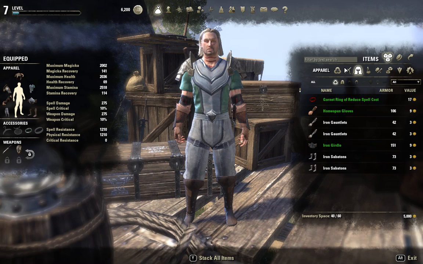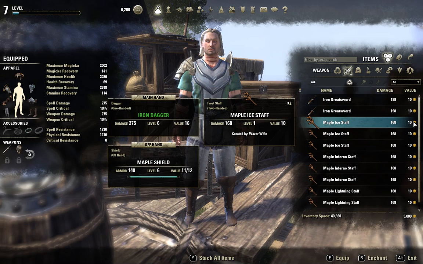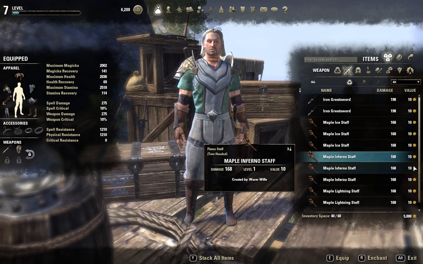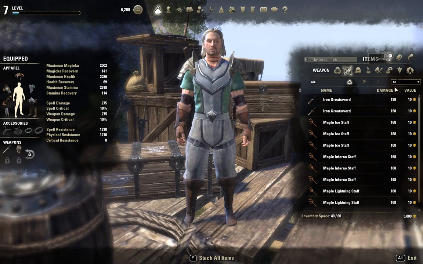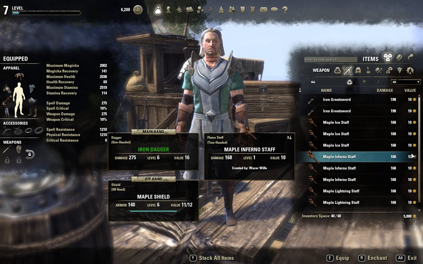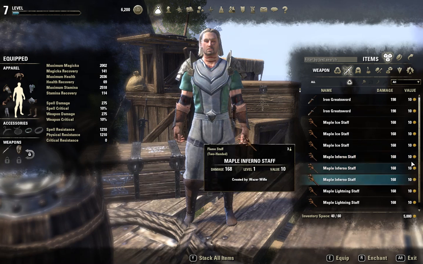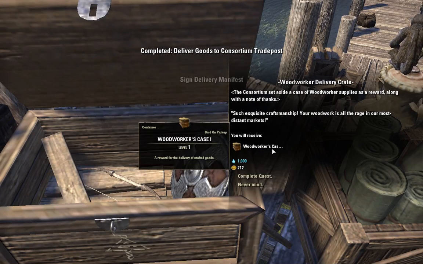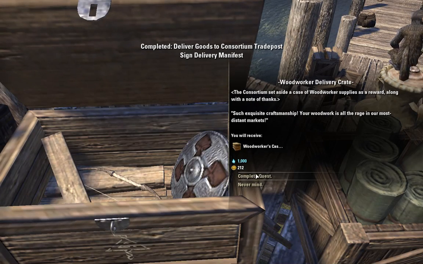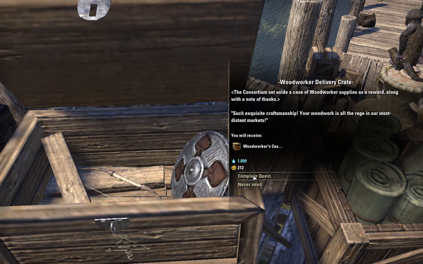So this woodworking one's going to be easy to see. So the woodworking, each of these level 1 destruction staves I made are worth 10 gold. The mats I put into them, which was 3 scented maple apiece, weren't too valuable either. So it looks like, as far as gold goes, I'm pretty much breaking even. But when I turn it in, I get a nice little woodworker's crate. I'll complete the quest, I get 200 gold. That's more than enough to pay for the stuff I dropped in there. So if I were just going to vendor it off, then that's going to be somewhat valuable to me.